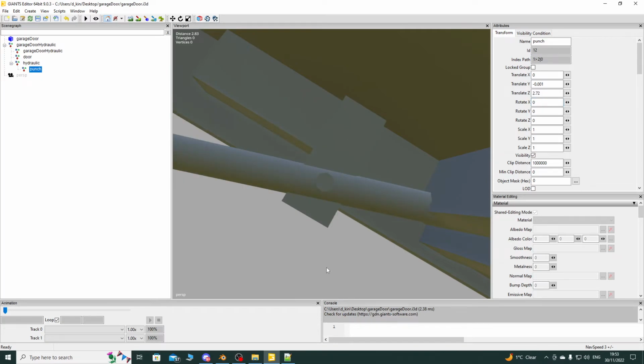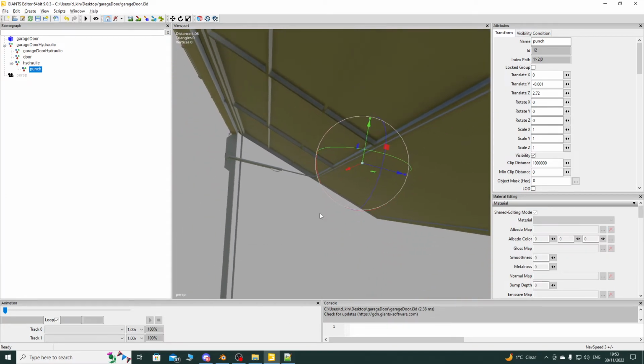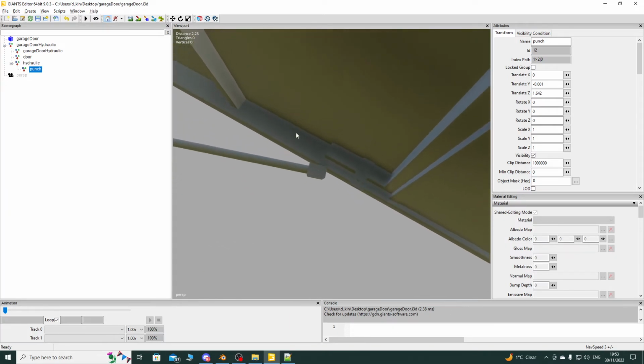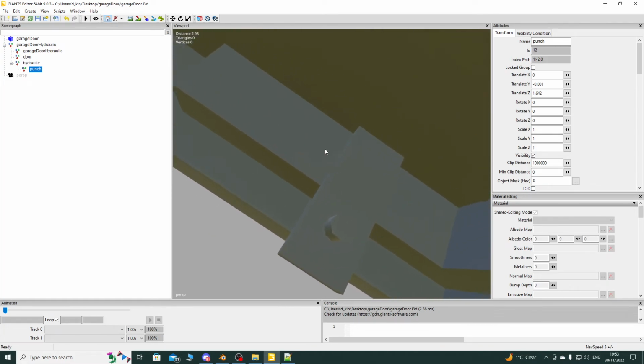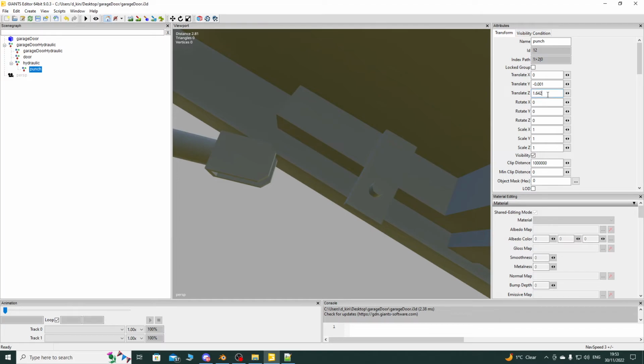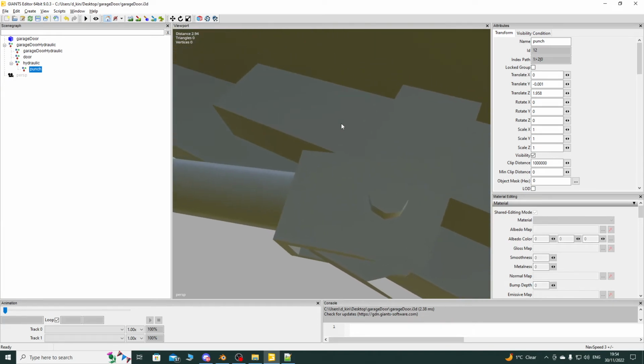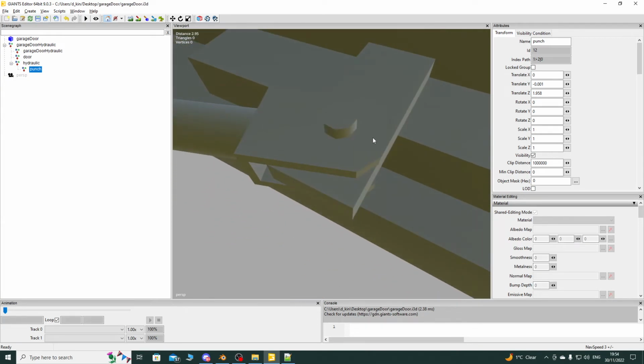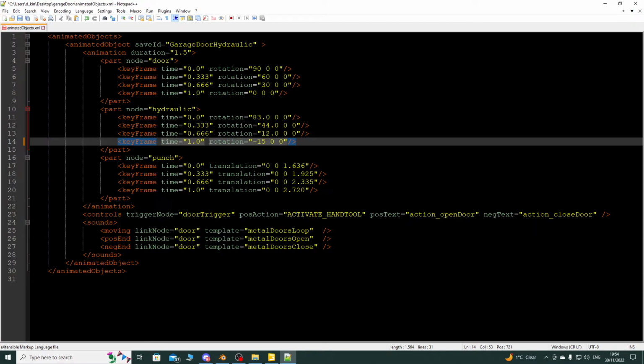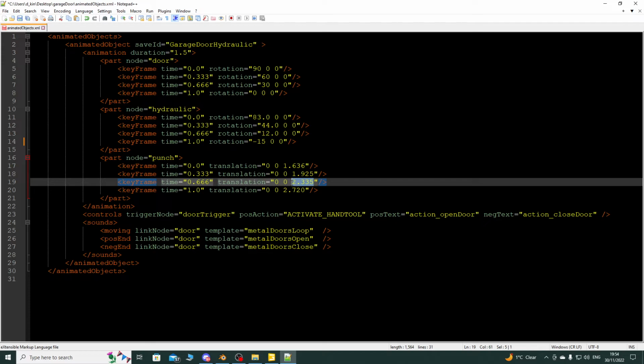Then we can take our punch and move that where we need to move it to. So I'll just drag this back roughly to where I want it to be. You might need to play around with the values here a little bit. So find where you need to find, and then we can do 1.8, 1.95. Maybe that will do. That looks pretty good actually. Yeah, that's not too bad. So 1.958. So we can take that from there and then paste that into here. So for the punch, it will be this one here at that value.